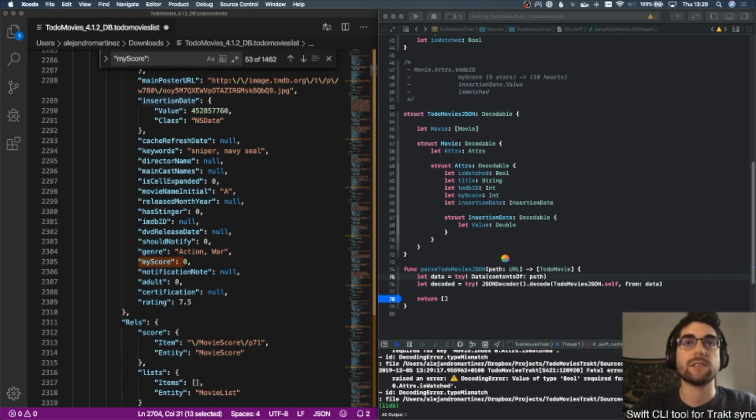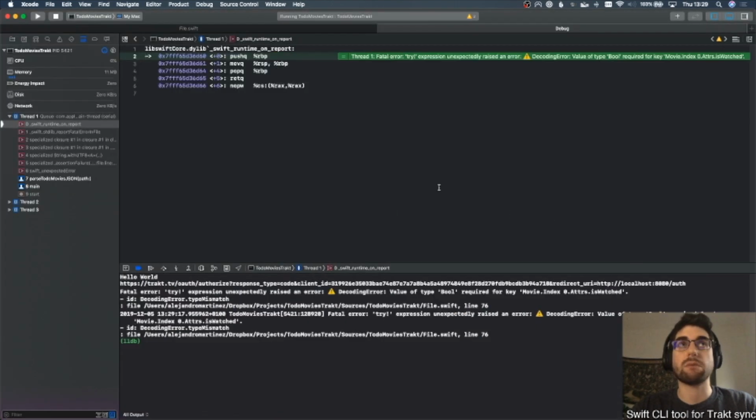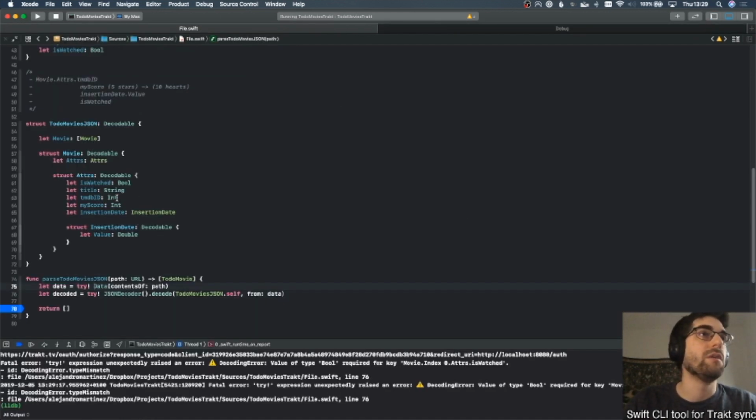Okay, was expected to have an error. What is not expected is that Xcode freaks. Okay, decoding value of bool required in this watch. Yes. It's not a bool.